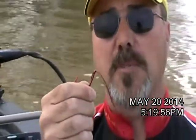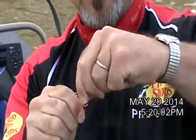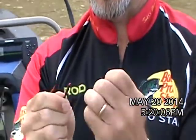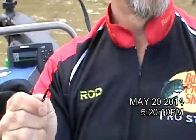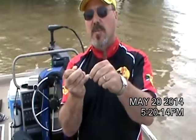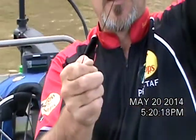So now it's simple. 8 wraps of the line. 1, 2, 3, 4, 5, 6, 7, 8 laps of the line. You can snug that up if you want. Which way does the line go? Always through the eye to the point of the hook. So you push this in here like this, you snug it up, and that's it. And I lift 20-pound flatheads in the boat like that, 20+ pounds. I have no fear of that thing coming loose or breaking.